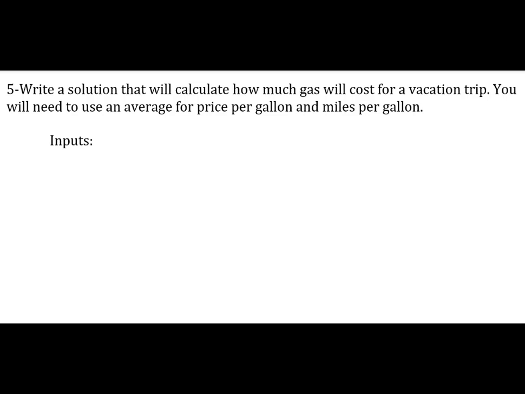So as far as this calculation goes, our inputs are cost of gas, miles per gallon for your vehicle, just think of that as an example, and the miles traveled for your vacation. This is total miles traveled. Let's say you're driving 100 miles up and 100 miles back, so you would use 200 miles traveled in your calculation.